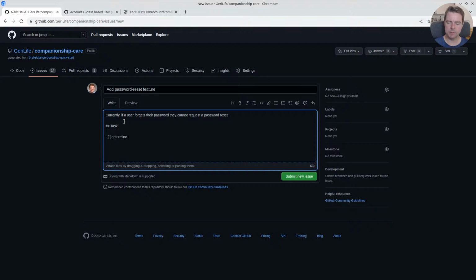Let me just think about this, because I don't have an exact solution here. I want it to be a little bit of a broad description, giving myself or any other developer the opportunity to kind of explore this space here. Choosing is a tricky one. It's all about trade-offs.